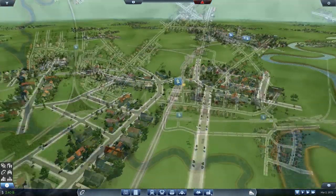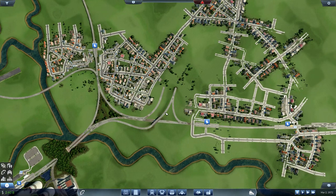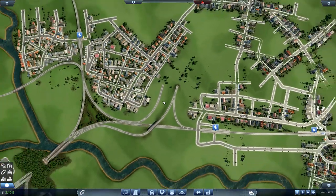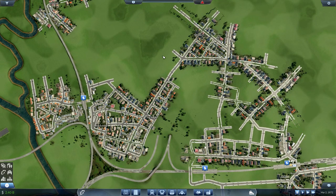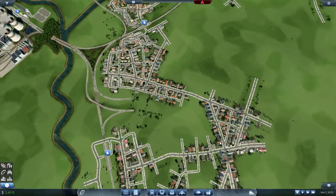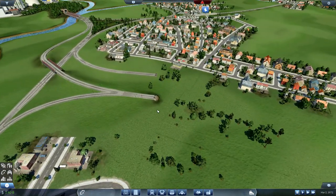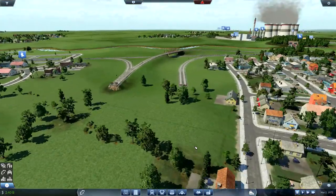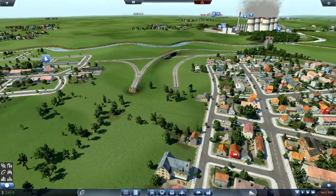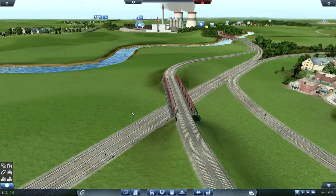Guys, we got it in. Does it bode well for Totten? I don't know. Can I change the angles of these slightly? If need be, I will get them about the right angle. These two actually join eventually, but what I wanted to do was represent the rail bridge over the roads, and then you've got the level crossing as well, because that would look kind of pretty awesome around this area. I'm looking forward to that.